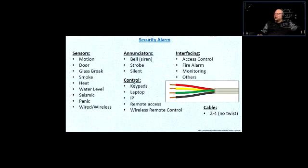Control devices would be keypads, laptops for programming, and IP interfaces. The interface that connects to the serial port, and the IP interface has an Ethernet jack, so it can be connected to a network. Remote access or wireless remote controls. Wireless remote controls are quite popular these days too. You can go into your bedroom for a good night's sleep and have the remote control to arm the system, fully arm the system.